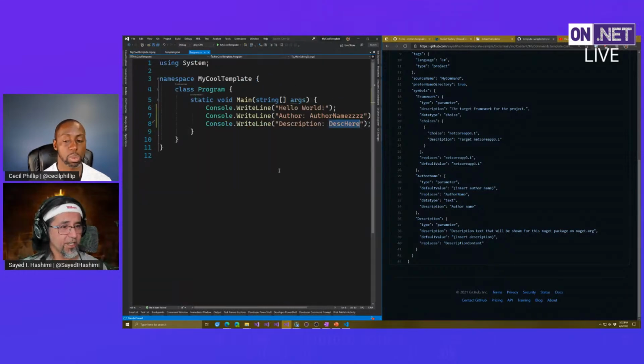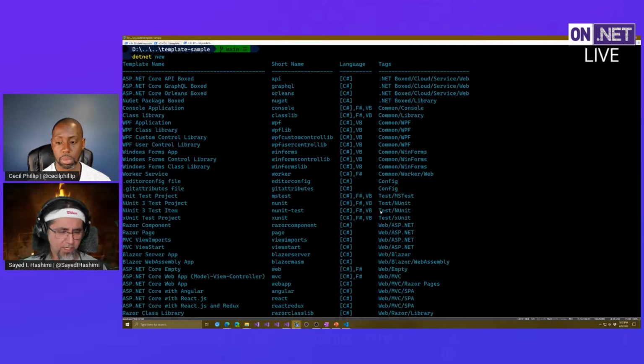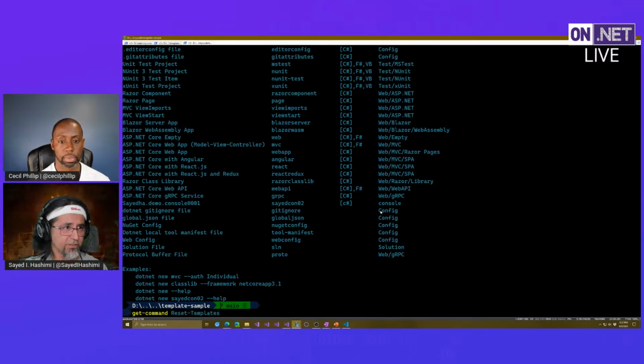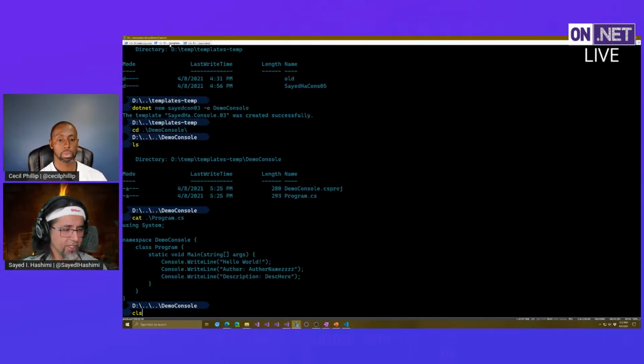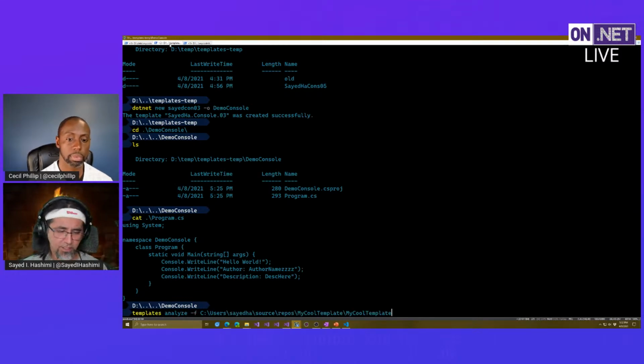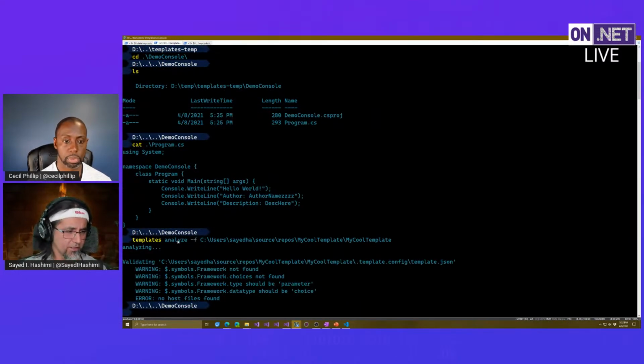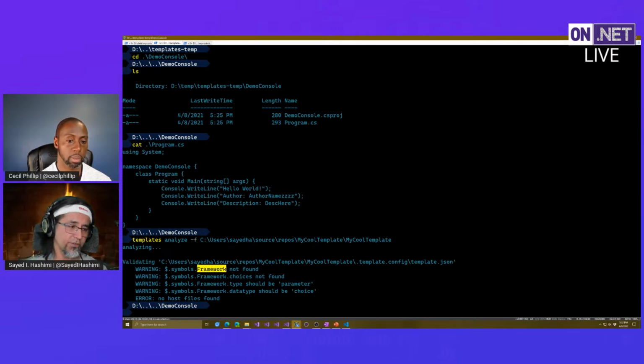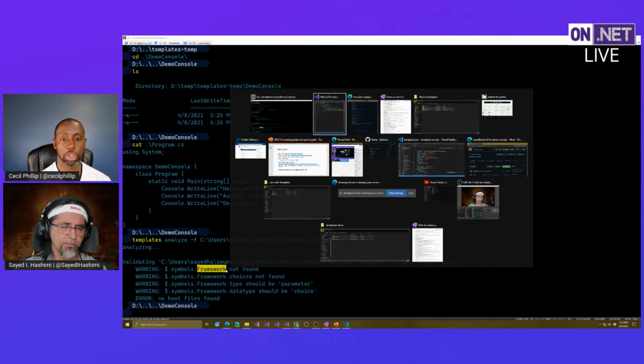Yeah, that's right. All right, so now I think I'm pretty good to go here. I'm going to run the analyzer one more time, just to make sure I haven't reintroduced any problems. We should see those symbols, framework. Oh yeah, framework. Okay, that's fine. I'll come back to the framework later. In the past, we required that the framework parameter was defined in order to show the parameters in Visual Studio, but I think this version of Visual Studio that I have doesn't have that restriction. Yeah, restriction. Okay, cool.